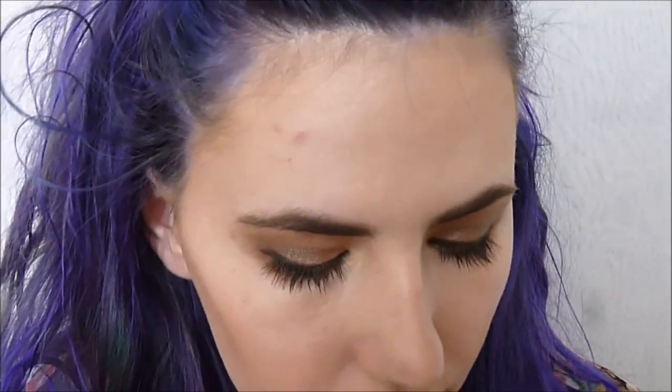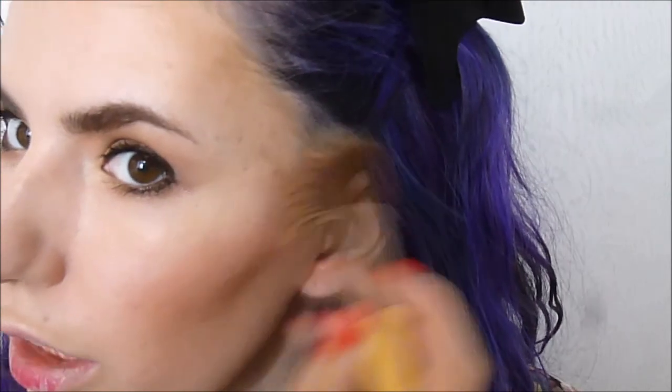And for blush, I'm going to use another bronzer. This is the Natural Collection bronzer in Sunshine. Just going to take this on a dual fiber brush and take this across the cheeks. It is a relatively matte bronzer. It has a really nice sheen and a pink undertone to it, which is why I like to use it as a blush.